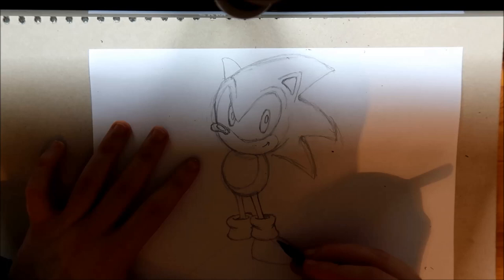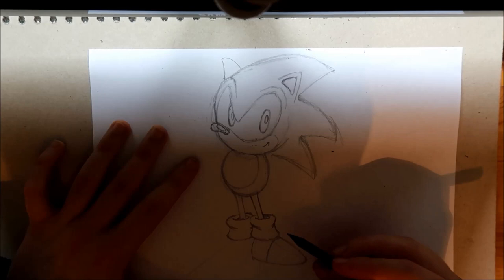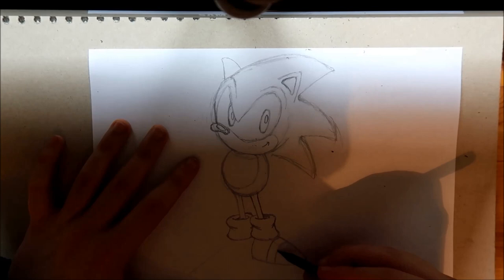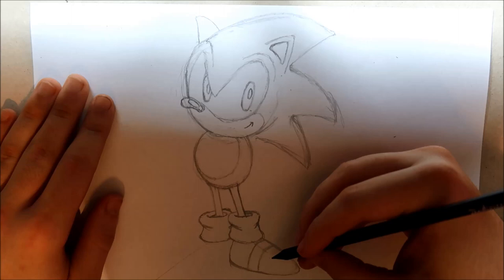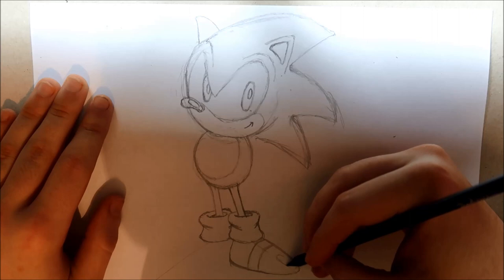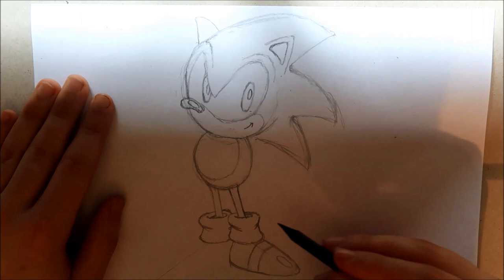And then you want to go down with the white strap and then try and make it sort of like this, and then that will look about right. And finally for this left shoe, you want to go and draw the white circle inside just to show the shine on Sonic's shoe, just like that. And then next off we can go with the right shoe.